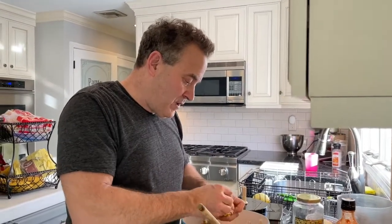Now, what do we do with the extra stuffing? Actually, there's always extra stuffing. I make stuffing balls. I make it into little patties and I fry that as well. They're a big hit, so we don't waste anything. Now, what else do I use the stuffing for?